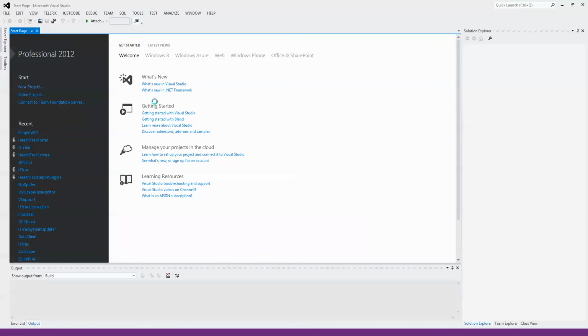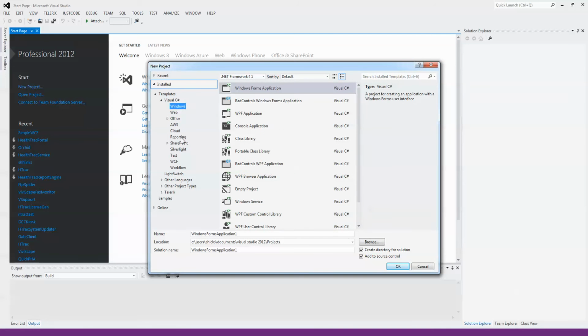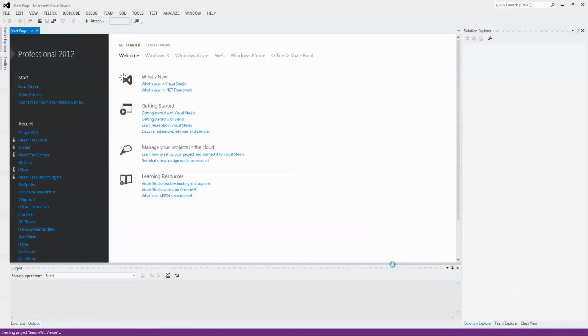New project, and this time we're going to go for Windows, and then create just a simple Windows form application, and we're going to call it the simple WCF viewer, just like that. Then we're going to hit OK. Here we go again, creating the project. Okay, so now we're here.